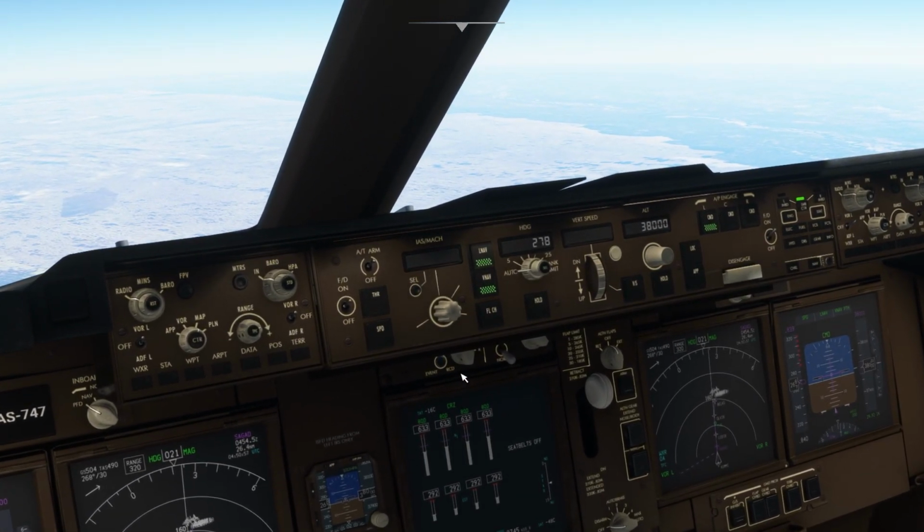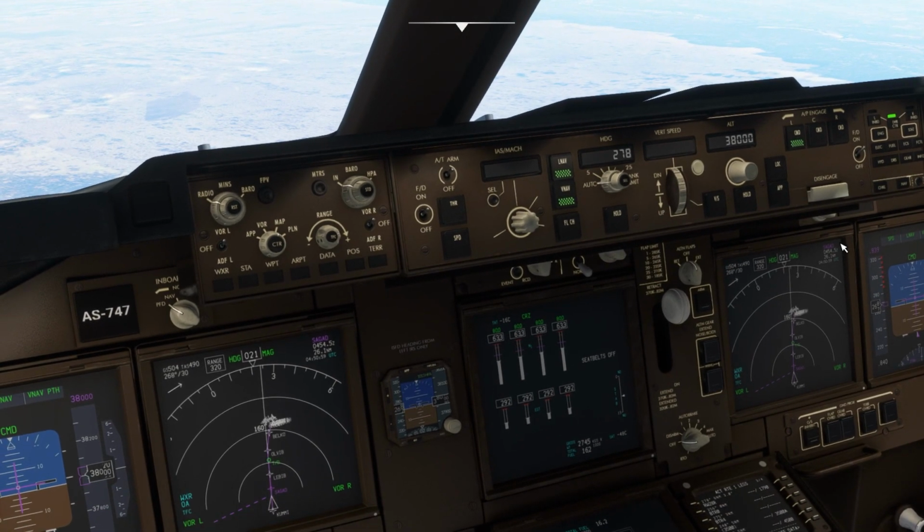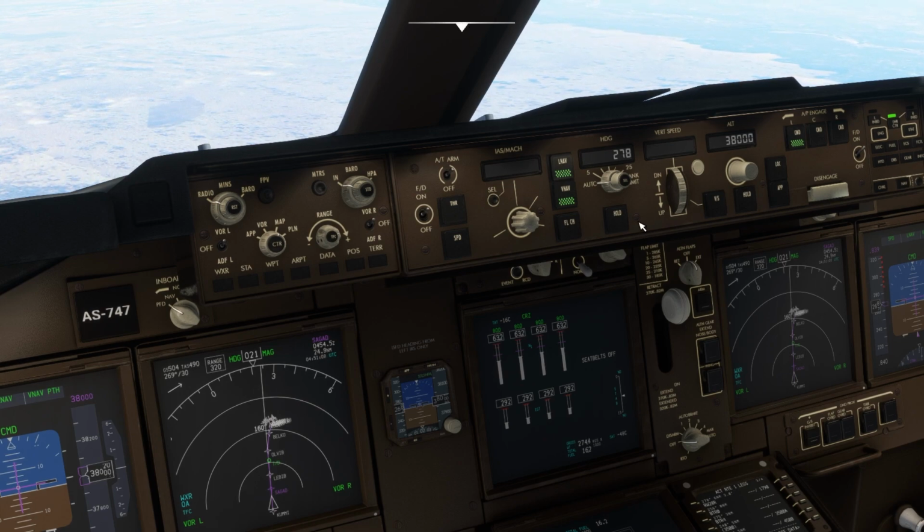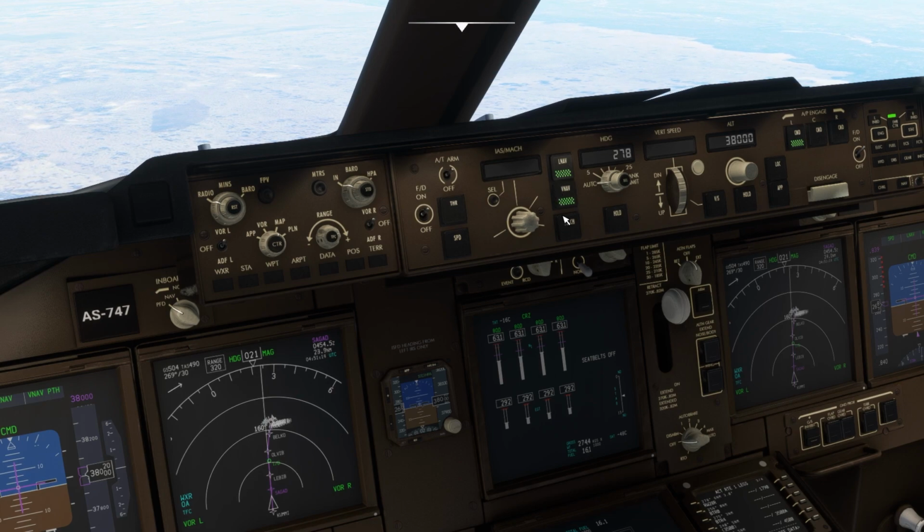Because obviously once I'm near the runway, I will simply hit this button approach, and the plane will automatically start to descend towards the runway, and the heading is also set by the autopilot, so you don't really have to worry about it. It is required in case of a missed approach. So once you miss the approach, then you fly on the heading.